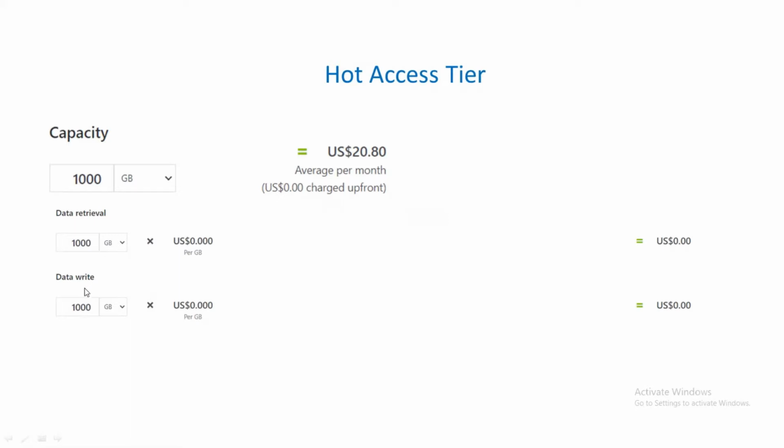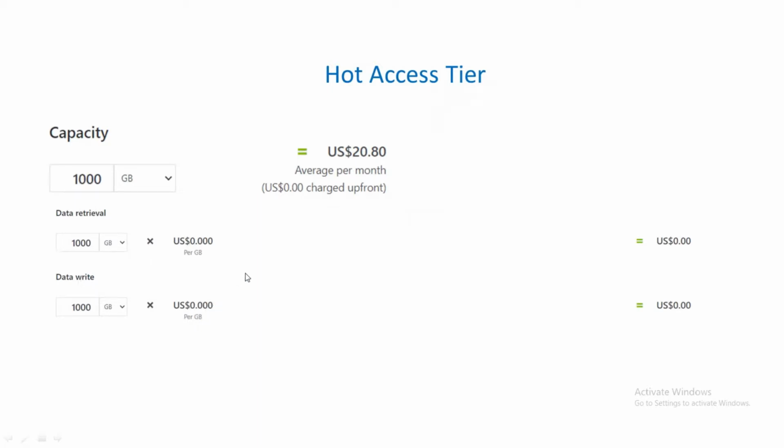Writing means you are putting some data inside that. So right now, suppose you stored 1000 GB of data, and out of this 1000 GB, if you are trying to retrieve some data from here, there are no charges. You can see $0 per GB, the charges are $0. Even data write charges are also $0 per GB here.